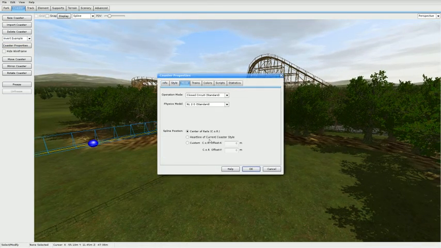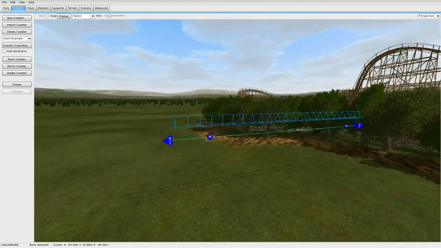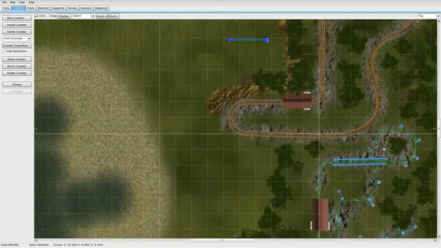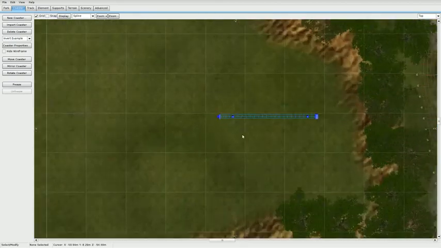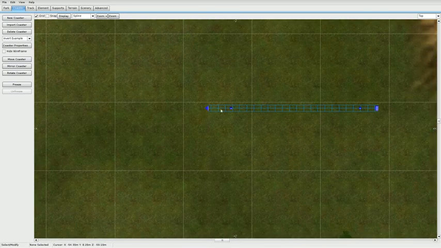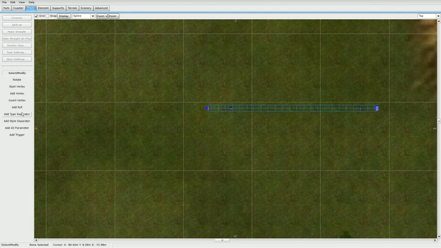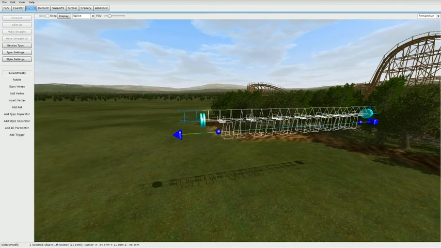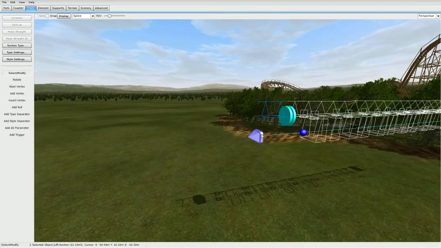So I'm going to set the heart line to be in the middle like that, so we can do some nice heart lining. That's another thing. If you're making an invert, I highly recommend you have a heart line value. Like that. You don't want to have no heart line, because that's when it starts to get very annoying trying to make the shape look perfect. So I'm going to add 2 type separators for the station, and set the station type to station, and that fits almost perfectly, in fact. There we go. Perfect fit.